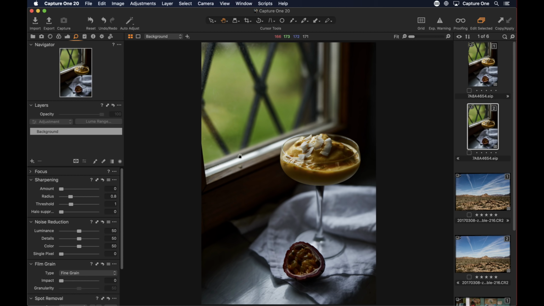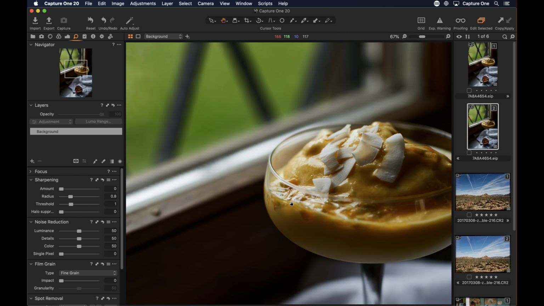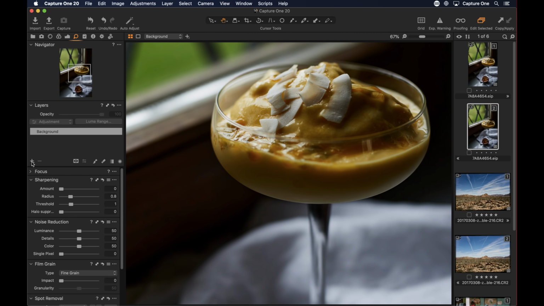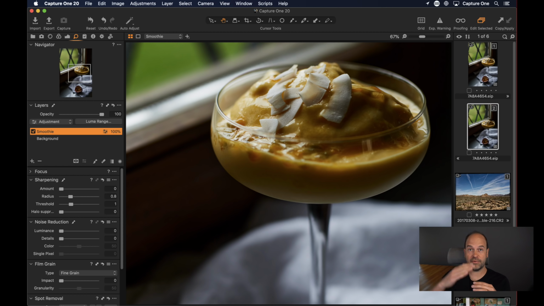So, steps to create a layer. Good practice, first of all, let's make a new layer, and we're going to call that smoothie. It's a good idea to name your layers, because otherwise you end up with a bunch of layers. The maximum is 16, so you can't have more than 16, called layer 1, 2, 3, 4, 5, and you have no idea what each one does. So giving it a name certainly does help.